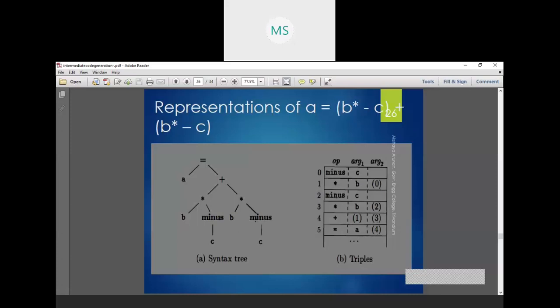Finally I have to write the answer A = that value. That value will be stored at location 4, with argument 1 as A. Where should the value be stored? The value should be referred to as (4). That means A = that result, and the result is (4) only. Instead of writing the result in a separate column, we are avoiding that. We show the position of that result.